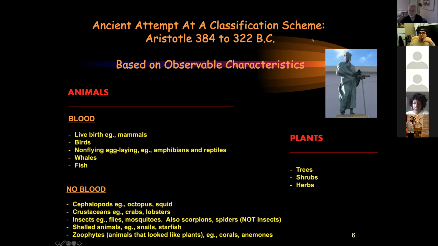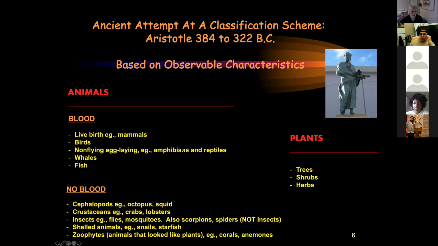Humans have been trying to classify the world of biology for a long time. Just to give you an example from Aristotle, who lived actually BC, and he based his classification scheme on what he could see. So it was easy for him to notice that there were animals and plants. So that was his first level of classification. And the plants were fairly easy because he classified them by size. The big ones he called trees, the little ones he called herbs, and in between he called them shrubs.